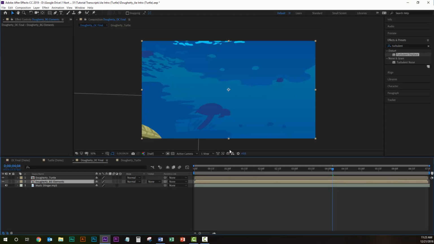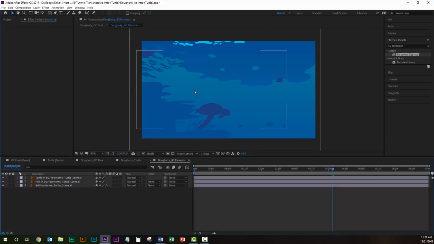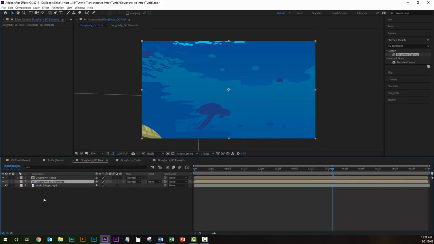And you can see now we have replaced those 3 layers with a new composition. Now, if you ever do want to look at this composition again, you just double click on it and it will open for you here. And so let's go back to whatever our final was. What is it? OC final? Is that right? Yeah. Now we need to go back to our project window.